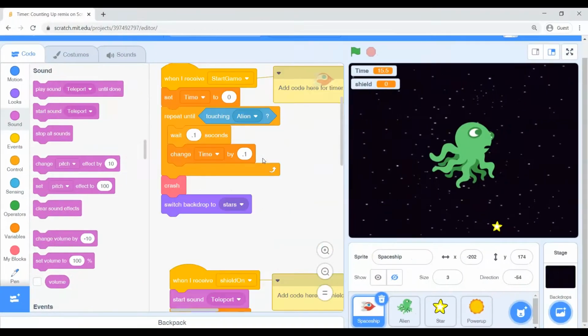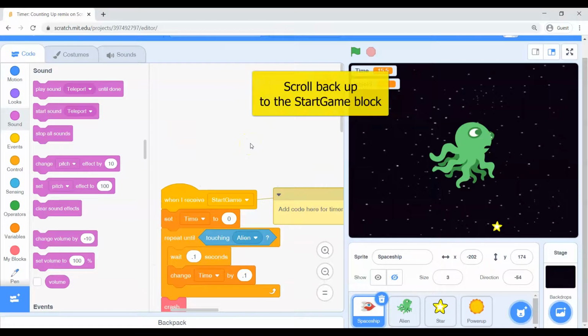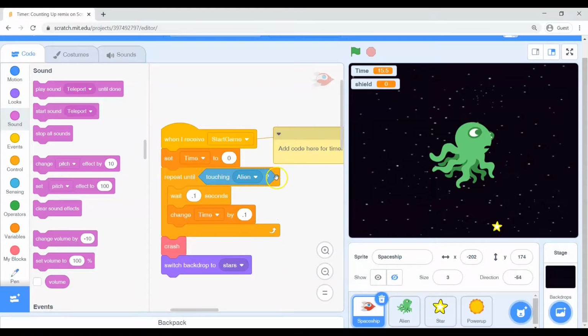So right now my timer just says keep timing until you touch that alien, but now we have something else going on. Now we have to make sure you're touching the alien, and we're worried about your shield. So don't forget that this is kind of like your stop sign, why the game should stop. Well, now just touching the alien isn't enough to kill you. So we need 2 different things to happen together. We need to touch the alien, and we need to make sure your shield is off.